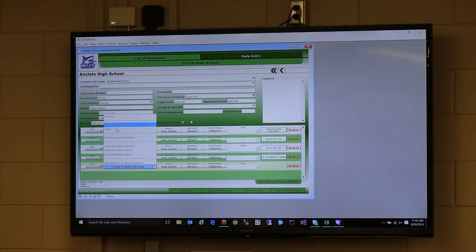Your next item is repair. If you want to keep a history on a device that's constantly being repaired or when it's repaired, you can choose this repair as an event. It's not going to create a form. You can put comments in the comment sections, third time this computer's getting repaired, what have you, whatever your notes are. So you've got your repair item there on your drop-down box for your records and your notes.